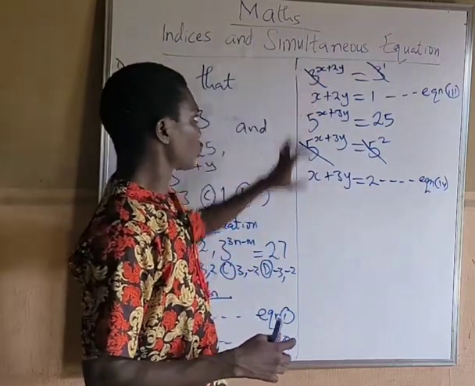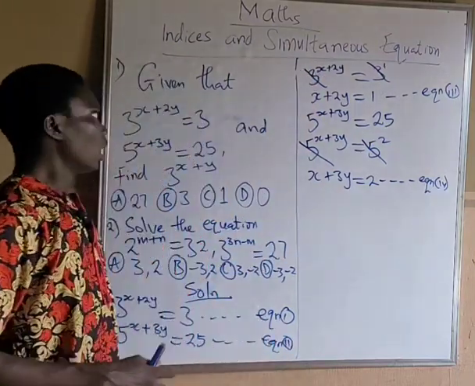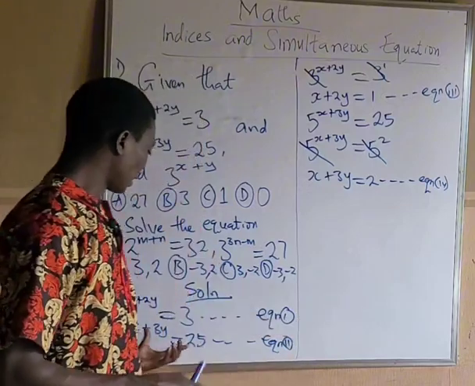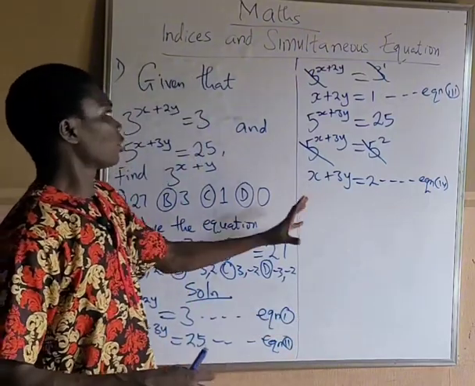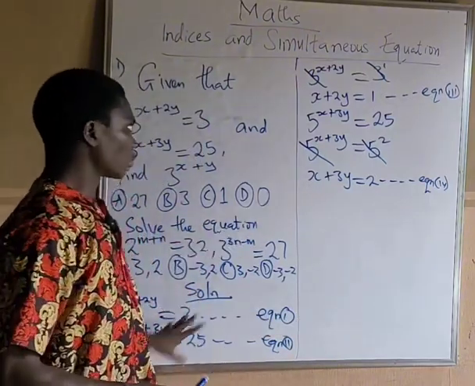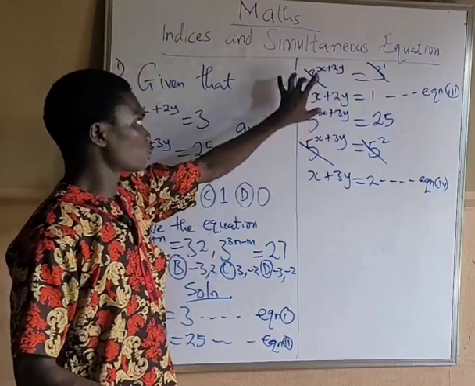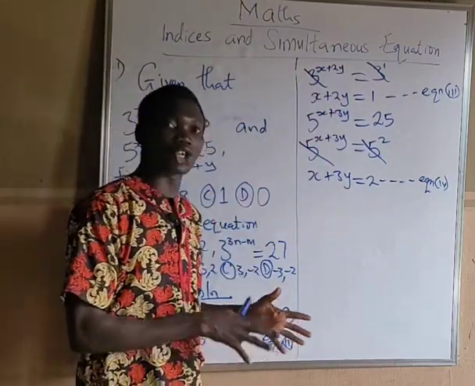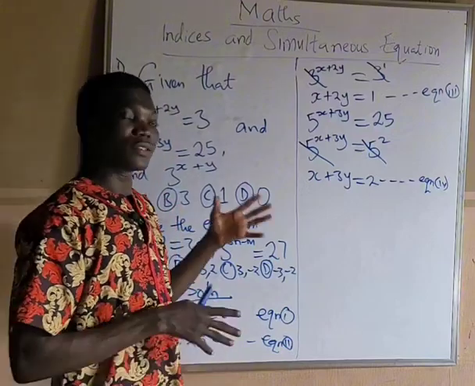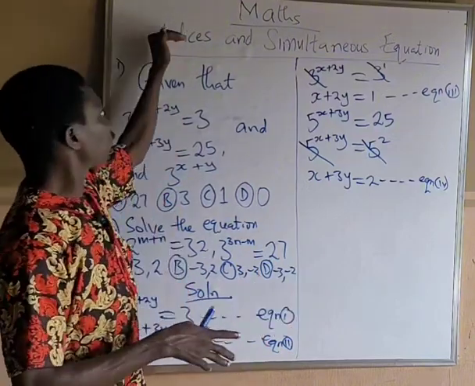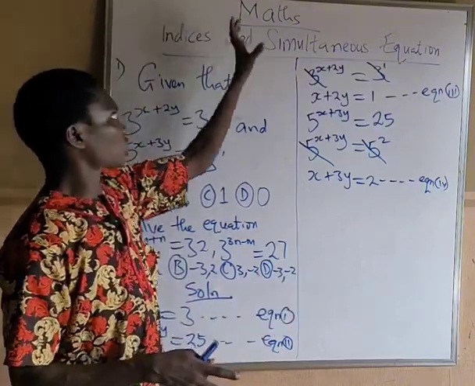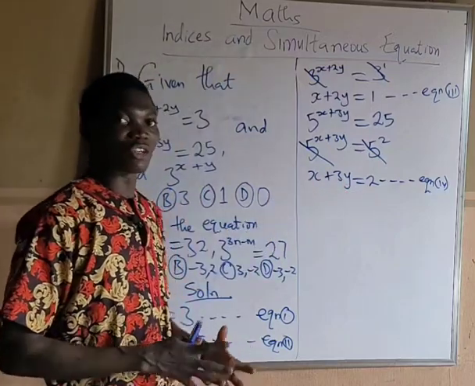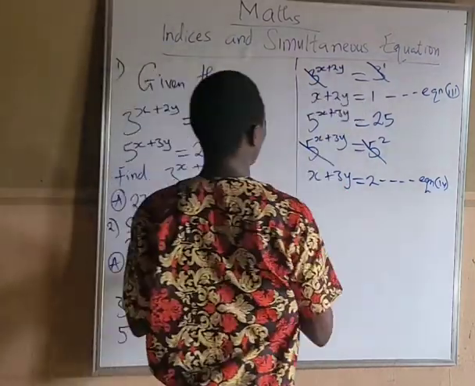Okay? Now, our major concern is to play around with equation 3 and equation 4, because equation 3 is just a breakdown of equation 1, and equation 4 is a breakdown of equation 2. So we are no longer concerned with these two equations, but rather with these two equations. So we are going to bring the two of them out and solve them simultaneously. Now, initially it was indices. Now we have successfully converted it to what? Simultaneous equations.